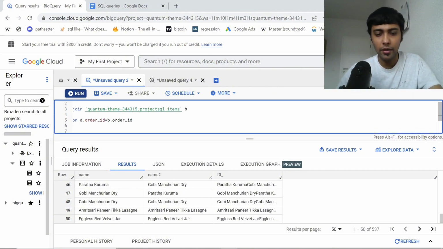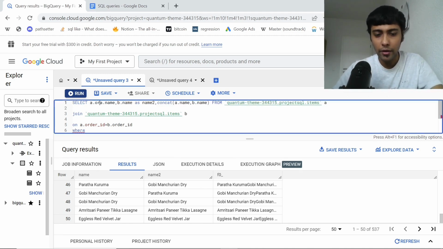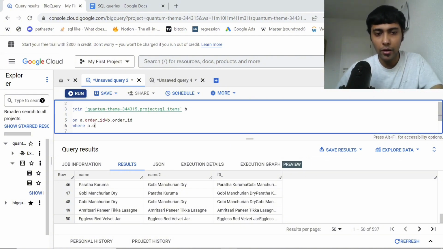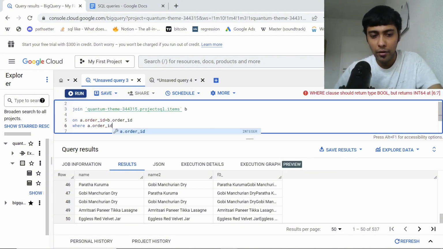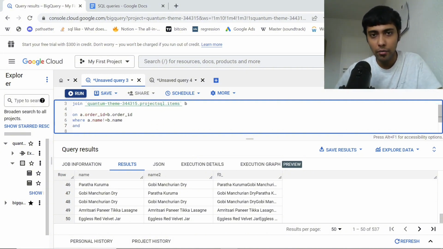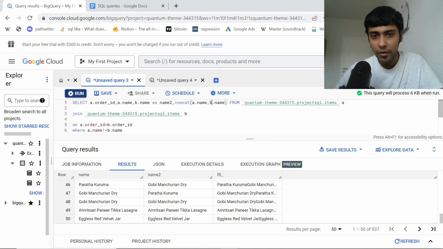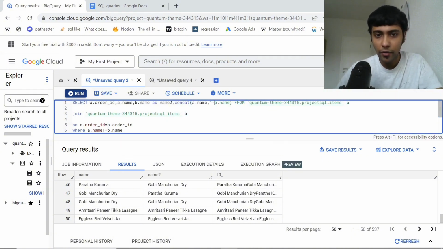To just make it a little better, like we will have a lot of repetitions, I can also add the order ID, right? So I can say add a.order ID, and also to remove duplicates. Obviously I don't want the same item names coming parallelly, so I'll say where a.name not equal to b.name. And also, since the reverse order will also come, we can add this extra condition, a.name less than b.name. So this will only remove the reverse repeats. And let me separate these two probably with a hyphen or something.